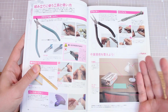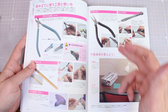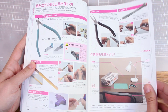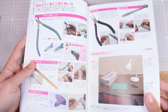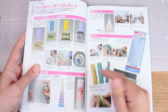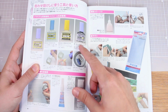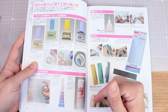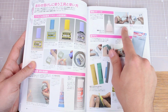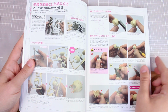Like a lot of technique guides, it's going to start off with the basic tools: nippers, knife, part separator, pliers for small parts, it looks like, drill, and then a lamp, a cutting mat, normal things. Explaining a couple different types of glue, so that's good if you're confused about what exactly all these different types of glue do. There's a little bit of explanation there for you, so that's cool. CA glue or super glue down there. Color putty, sanding instruments, things like that. How to basically cut the parts.